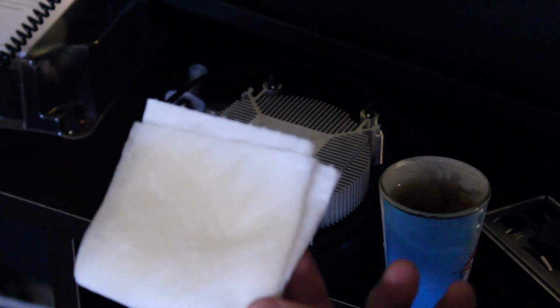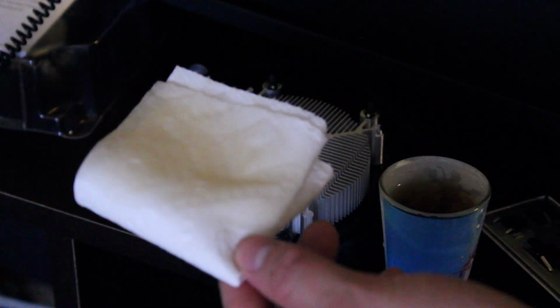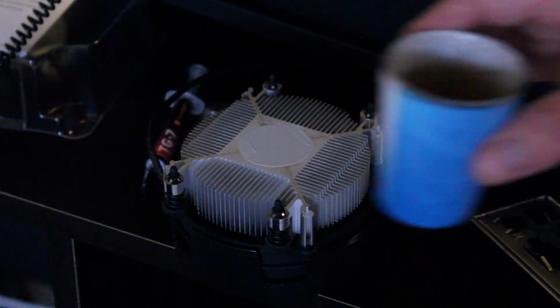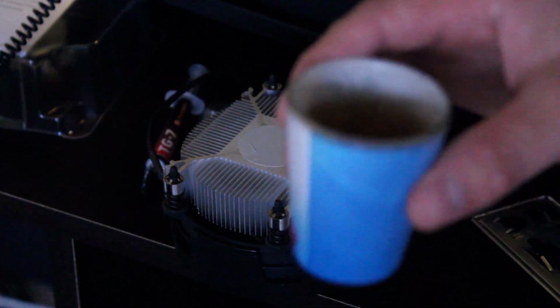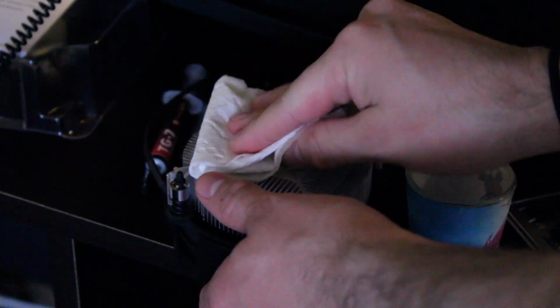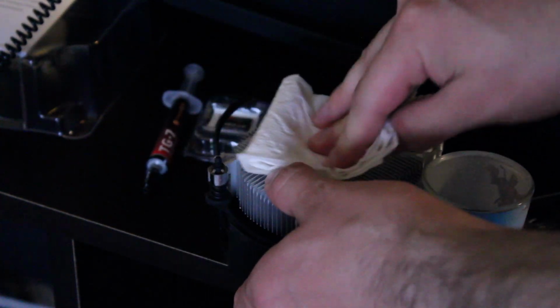Alright, guys, I dosed this paper towel with whiskey. I'm gonna take a shot of whiskey, and hopefully this will work well instead of isopropyl alcohol, which I left at my old place. Where's my shot? There we go. Holy shit, this works really well.